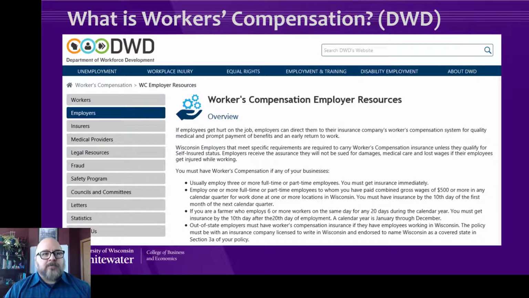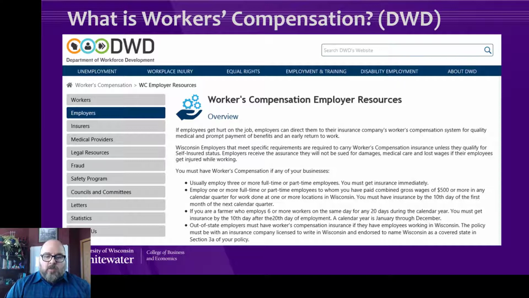In Wisconsin, the agency that enforces the work comp laws is the Department of Workforce Development, and all paperwork goes through the Department of Workforce Development. So they're the ones who express the statistics and costs involved with work comp here in the state, and I'm going to cover those later in the lecture.